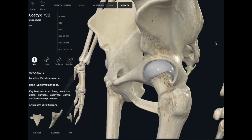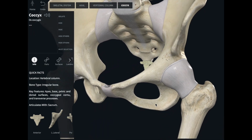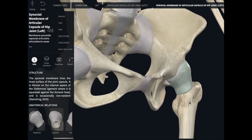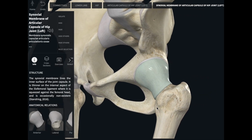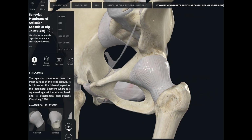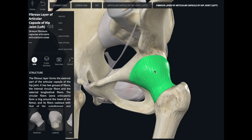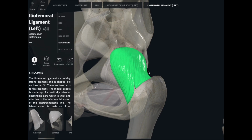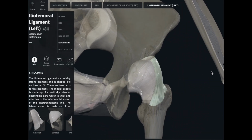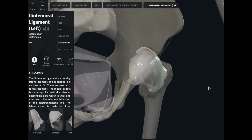Ligaments are strong bands of connective tissue that stabilize the hip joint by connecting bones to each other. The joint capsule, a watertight sac of ligaments around the hip, is the main source of stability, supporting the joint and limiting excessive motion. Key ligaments include the iliofemoral ligament, which connects from the anterior inferior iliac spine to the intertrochanteric line on the femur and limits hyperextension.